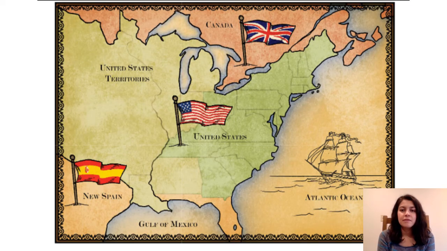You might think that what was happening at sea was enough to drive the United States to war with Great Britain. But there were even more problems on American land. Even though Britain had lost the 13 colonies to America, it still had control of land in the northern Great Lakes region and the Northwestern Territories. Britain also controlled part of what is now Canada. The British had forts and outposts along the U.S. and Canadian border.